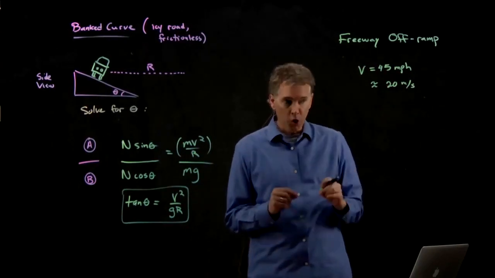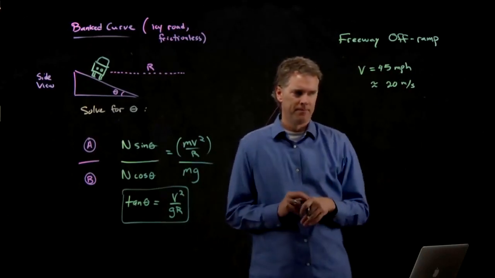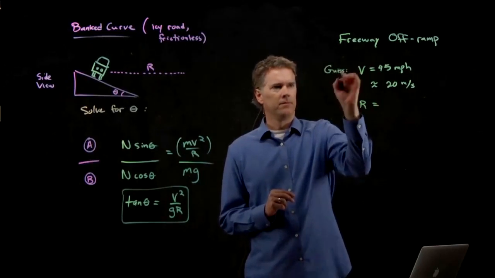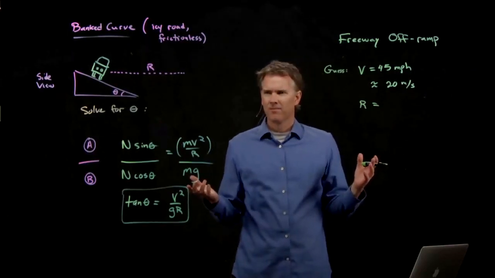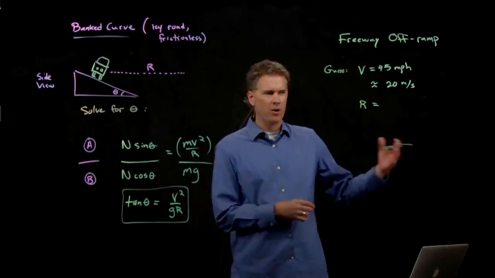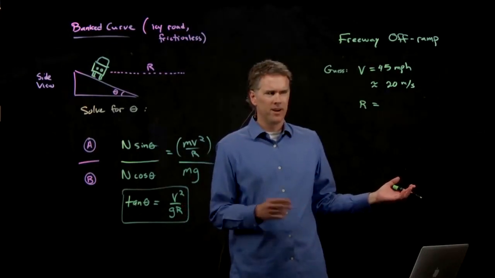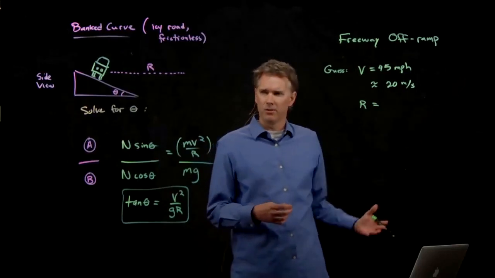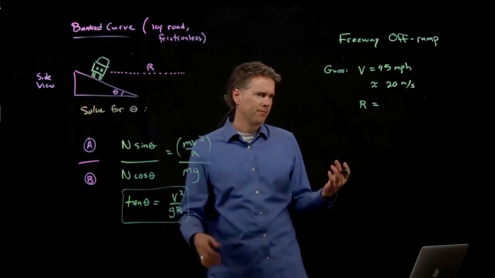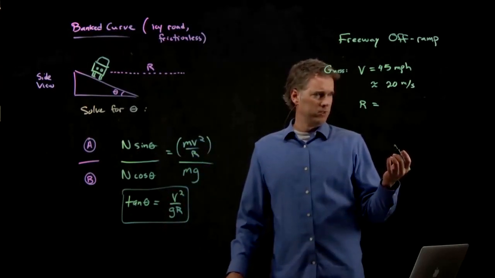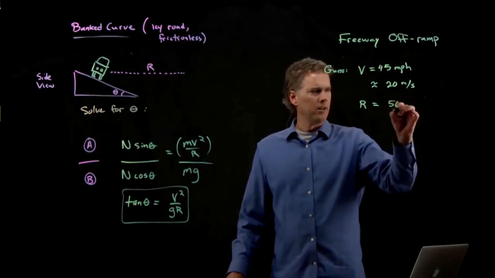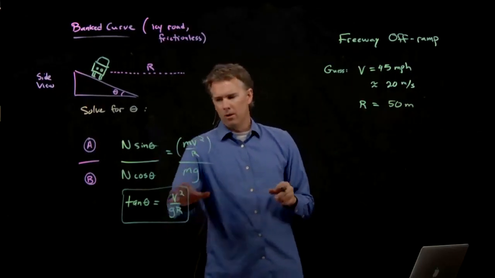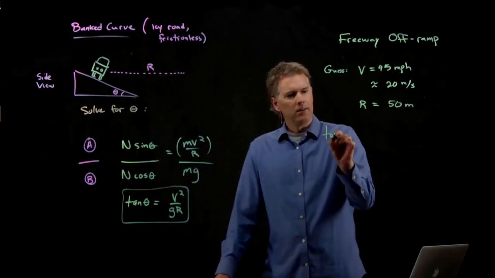What is the radius of curvature of that off-ramp in meters? Any thoughts? Is it 5 meters? Is it 500 meters? 5 meters sounds way too small. That's only 15 feet. 500 meters, that's like five football fields. That sounds way too long, too. So somewhere maybe, I don't know, 50 meters? Does that sound good? 50 meters in radius? Perfect. We're just taking some guesses from our everyday life. We know G, of course, that's 9.8. So let's calculate what theta is.